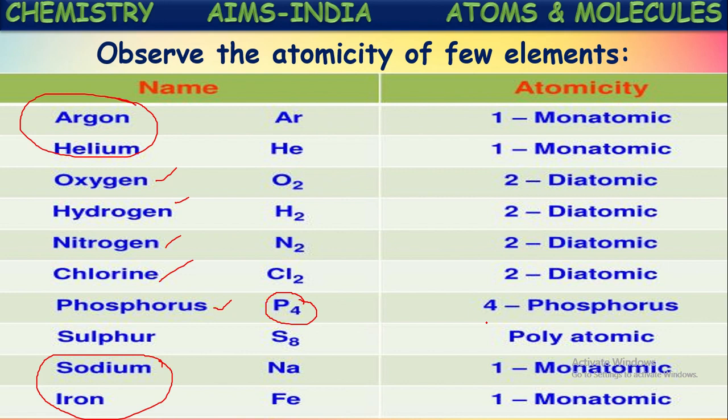Atomicity means the number of atoms present in one molecule of an element. There will be some elements with much higher atomicity also. For example, carbon. Some of the forms of carbon contain around 60 to 120 atoms of carbon in each molecule, which we are going to learn in the higher classes. So here carbon, in some forms of it, contains nearly 60 to 120 atoms of carbon in each molecule. So we can say it is a polyatomic element. Atomicity is very high there. Okay.